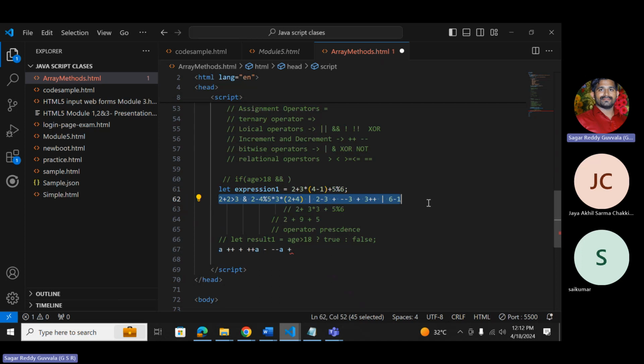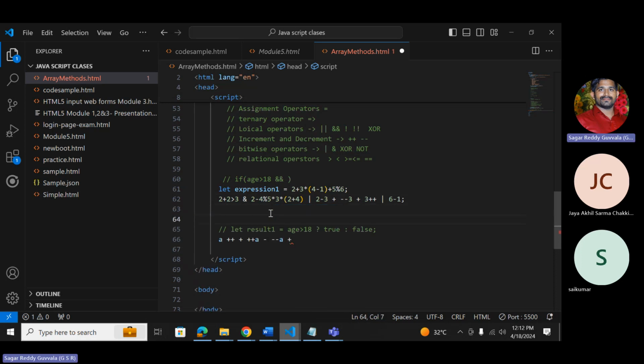What is the value of it? So basically just try to understand it. We might not understand directly, but try to understand it.